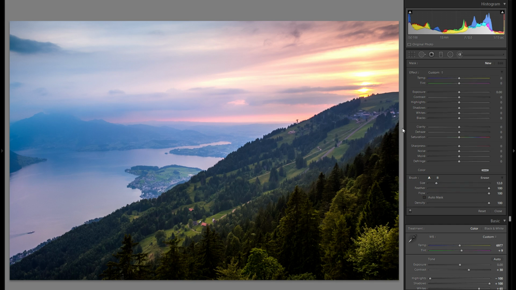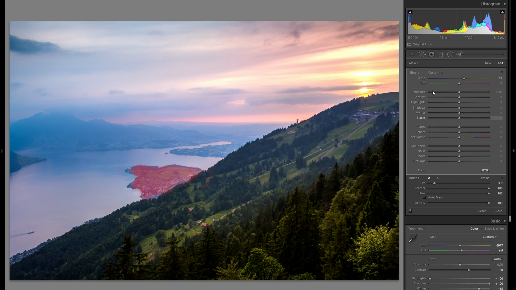And I think I'm actually going to add another adjustment brush just over this part right here, and this time just increase the color temperature. And I think, not as much. Also press down the O key here. And by the way, you can just hold down the Alt or Option key and you will get a minus adjustment brush where you can remove previously adjusted areas. So that's also a nice thing if you want to select something very carefully and make sure it doesn't spill over any side.